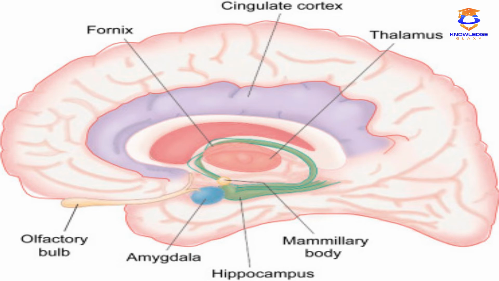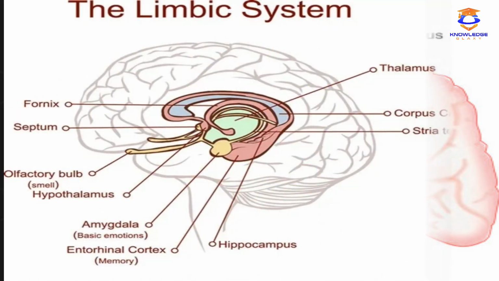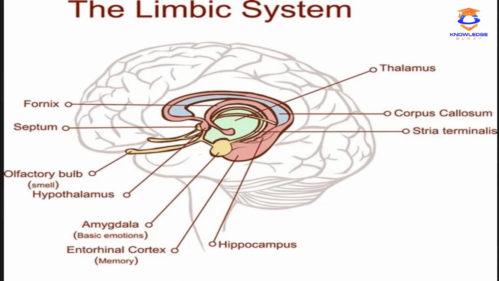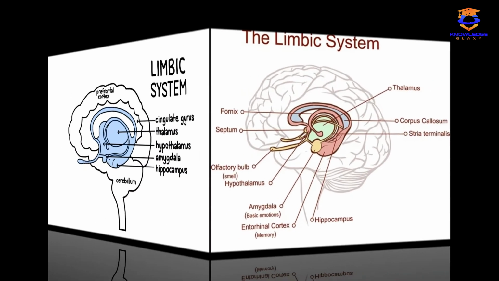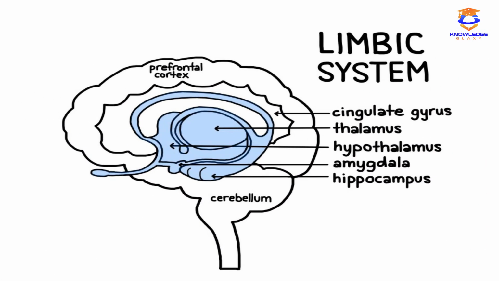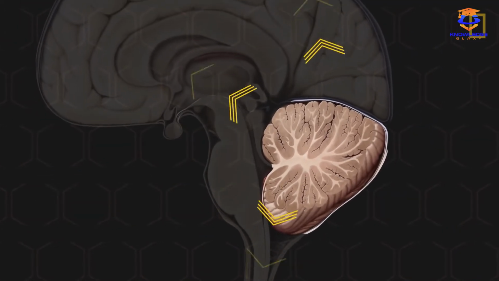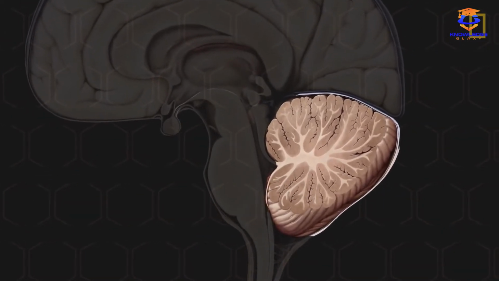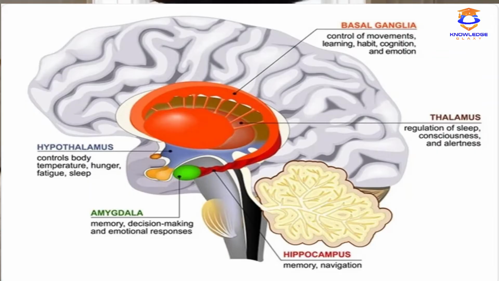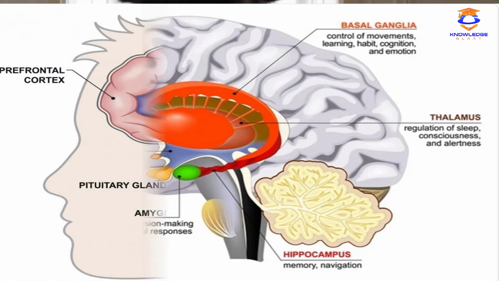Amygdala is the house of emotion. It is almond-shaped, and it is involved in the discrimination of objects that are necessary for the organism's survival, such as approaching food, mates, and social rivals. Septum is another part of the limbic system. It has the opposite effect. It reduces the intensity of emotional reaction when stimulated.